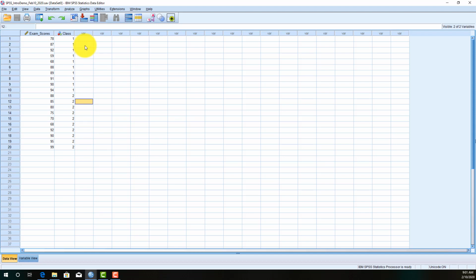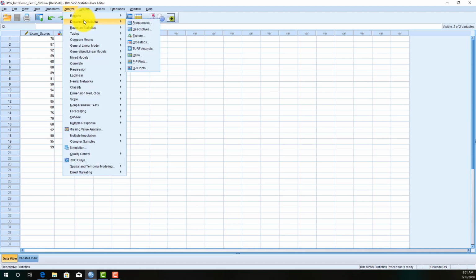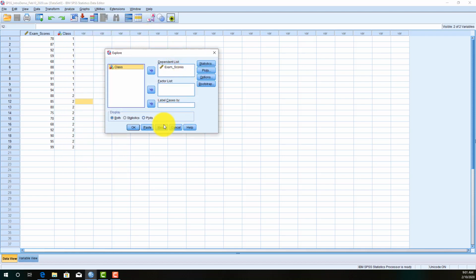In this case, your basic descriptives does not really do a good job separating your groups up. So we're going to use the Analyze Descriptive Statistics Explore function. And I'm going to go on and reset this so that you can see everything go through fully.